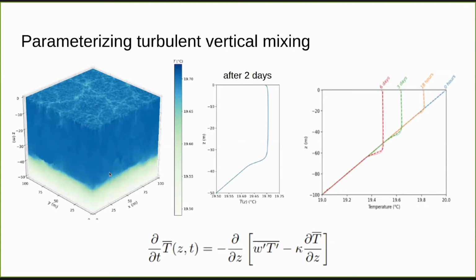But as you can maybe already appreciate from the left figure, in terms of temperature, what's really interesting is going on along the z-axis. So just spatially averaging along the horizontal directions gives us already a lot of idea of what is going on in the system. In fact, these two images on the right that I've been using to explain what's going on here are exactly that. They're horizontally averaged system states.